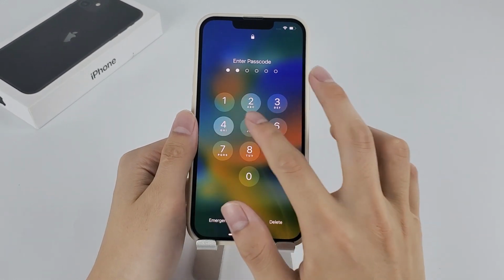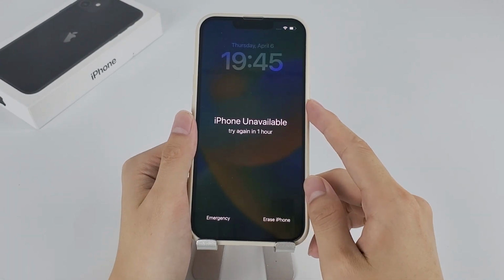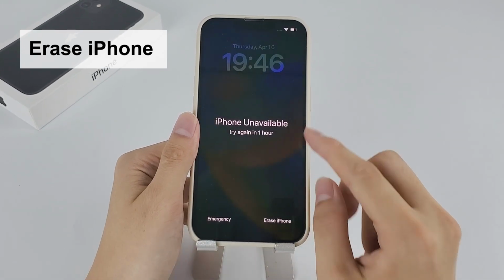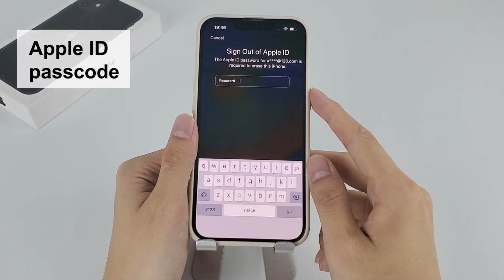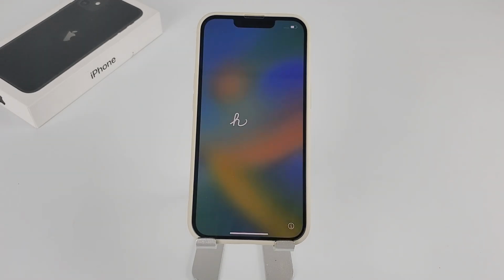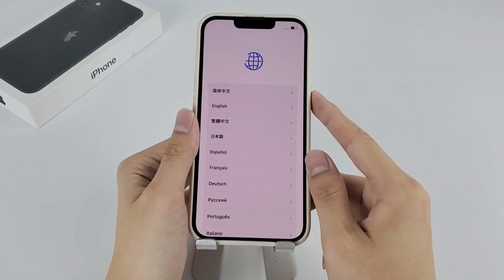Here's how it works. Start by intentionally entering the wrong passcode multiple times in a row. When you see an Erase iPhone icon shown at the lower right corner of the screen, tap it twice. Then, you need to enter your Apple ID passcode to sign out of your account and tap Erase to initiate the restoration process. Once the process is complete, your iPhone will restart as if it were brand new, without any passcode.